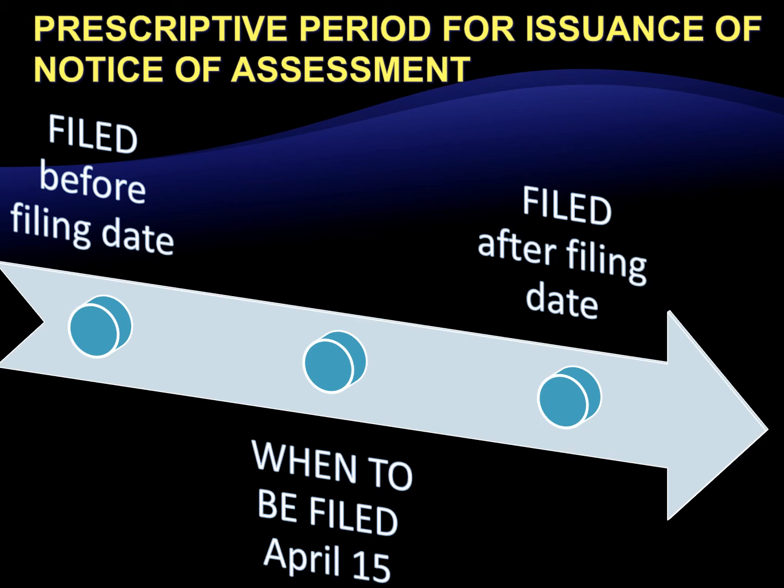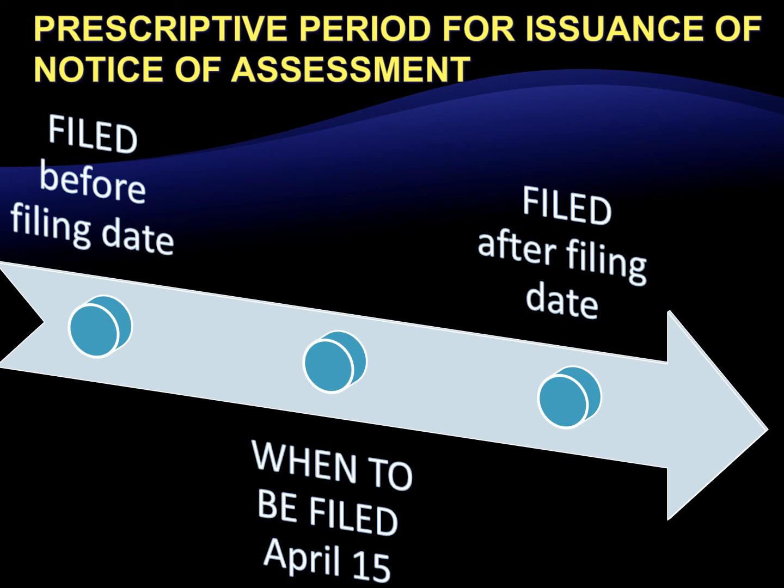On the other hand, supposing that you have a taxpayer who hates his government, he makes it a point to always file his tax return on November 1. Why November 1? Because according to him, our initials of the Republic of the Philippines is RP. The only thing lacking is I, and all of us will be dead. So, in that case, when should you start counting the prescriptive period? 3 years from the time the return was filed on November 1, or should have been filed on April 15, whichever is the later. Since November 1 is the later date, then start counting from November 1, assuming of course that November 1 is not a holiday.